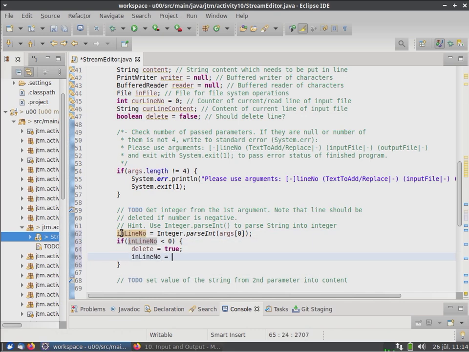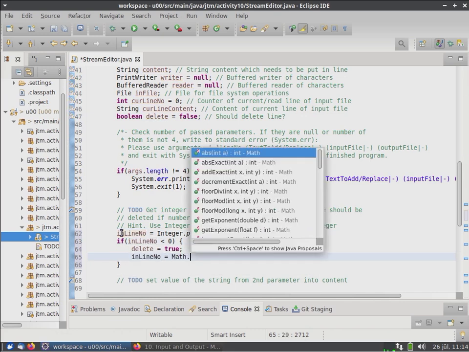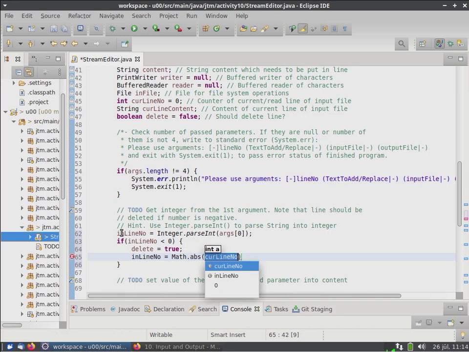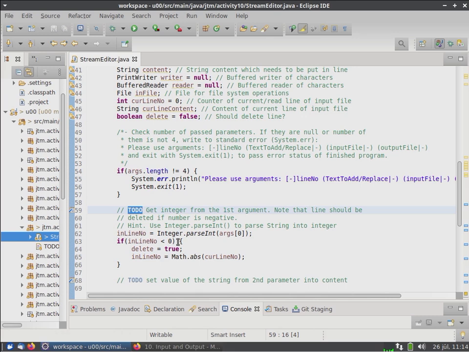Either you rely on math for this, or if you do not like to rely on it, you can multiply it by -1. In this particular case, I will leave it in the following way. And handling for this first argument, I think, is done.